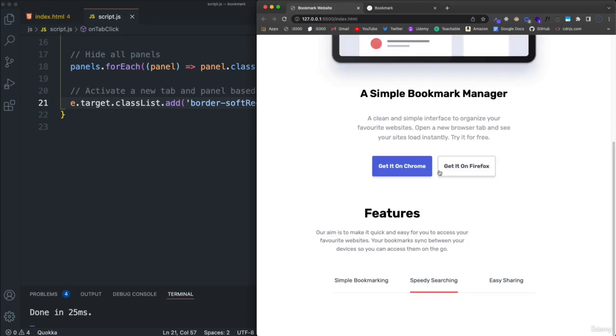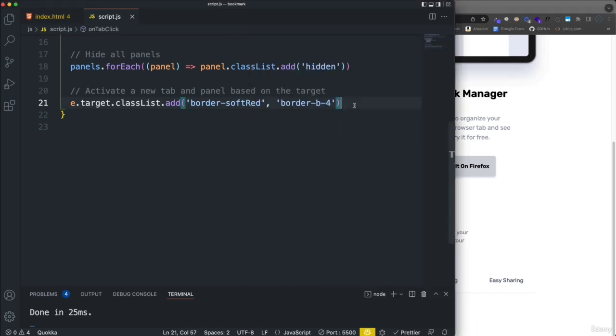So if I come down here and I click on speedy searching, then the border gets set on that, easy sharing. So whichever one I click on, the border is going to get set. Now the panels are still gone, so now we have to deal with that. I want to get the data target of the tab we click on.